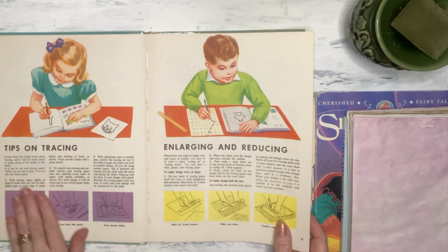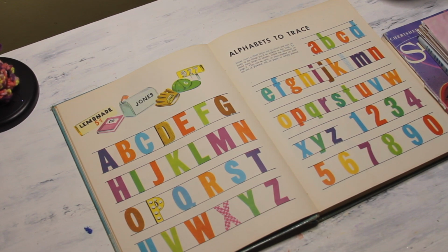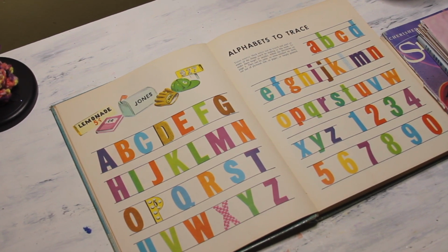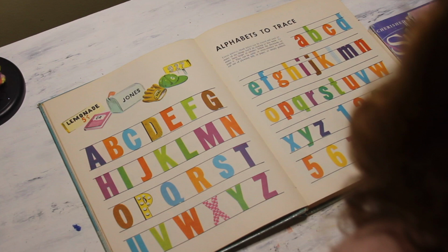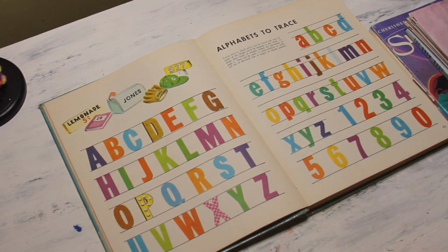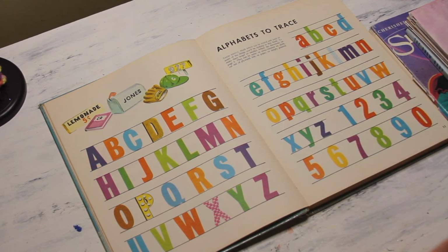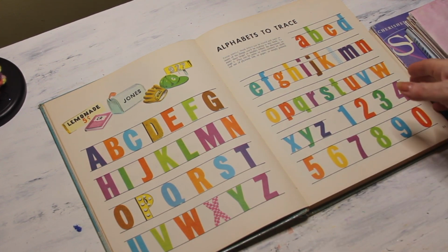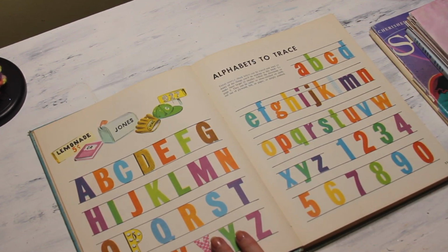Tips on trade. Well, it really does seem like I'm struggling here, just trying to get back in the swing of making videos. I've had a really difficult time trying to figure out how to download my pictures from my camera, which is not Wi-Fi, a regular camera. My phone is an SE and it is full. It's an older phone and it is not allowing me to keep making videos. So I'm going back to my old camera. I think I figured out how to keep it going.